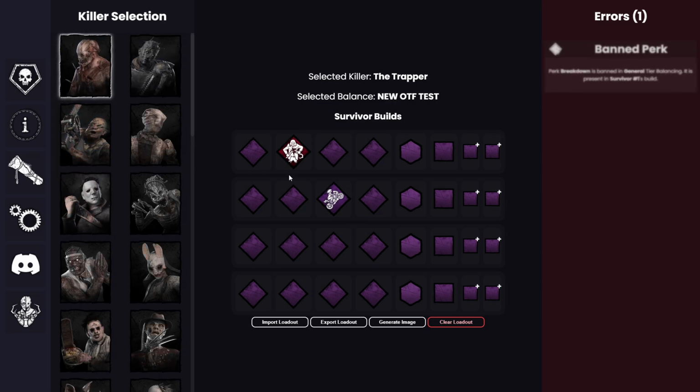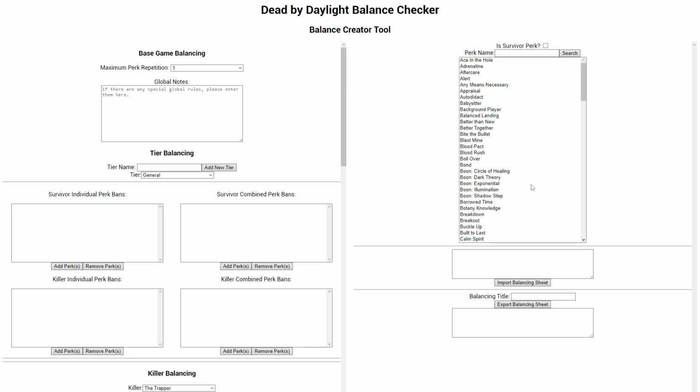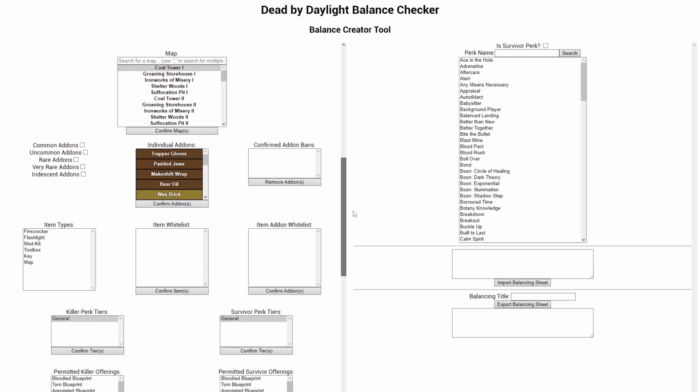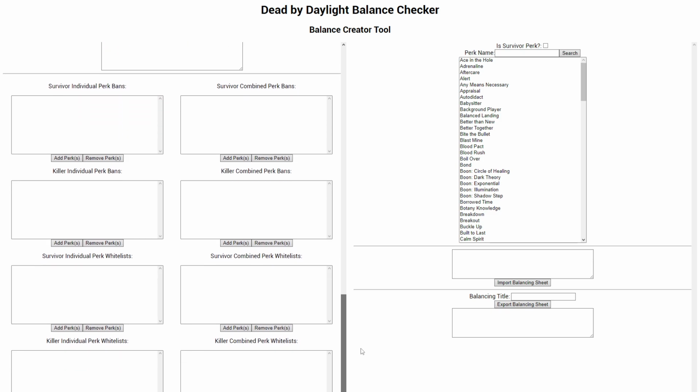So we'll be using this, and what I'm going to show you here is exactly how you do this. It's purely necessary because otherwise how will the program know what's banned and what isn't? You need a way to specify these things in a very powerful manner, because a lot of competitive leagues for Dead by Daylight do not abide by the same rules or the same general ideas for how a competitive league should be balanced. So when making a creator tool like this, it has to be quite versatile and modular.